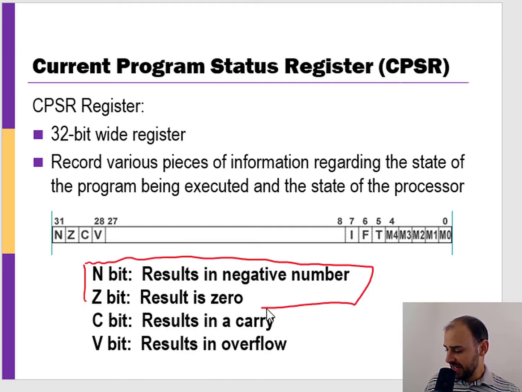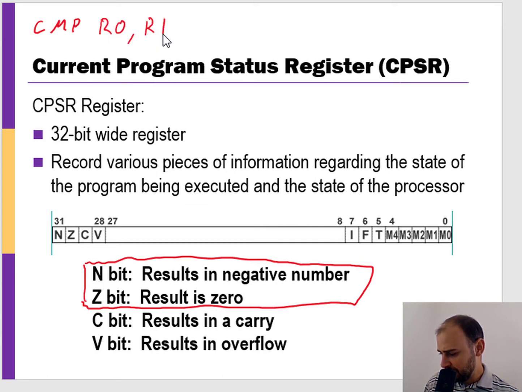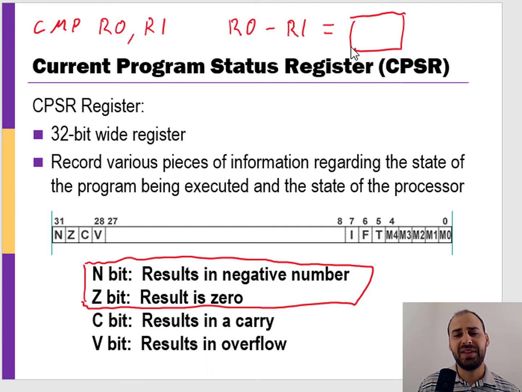At this moment, I only really care about two of the bits in that register. We're going to temporarily ignore the other stuff. Just these two bits are what we're concerned about at the moment, the N bit and the Z bit. When we do a comparison like I just showed in the previous slide, compare R0 and R1, what's actually going on underneath the hood in the processor is that R0 is going to get subtracted by R1, and then the result is looked at. This result.